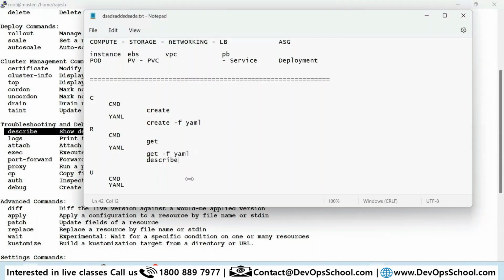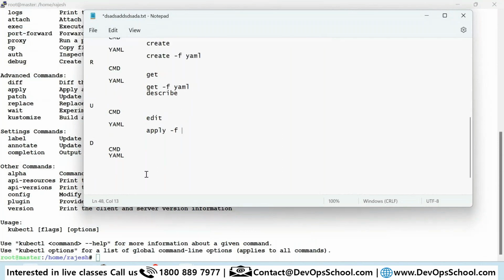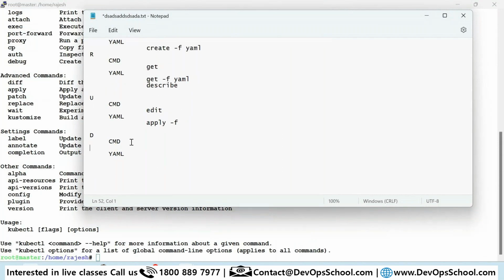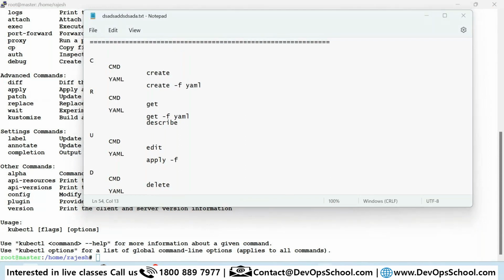If you want to edit through the command line, the edit command is there. If you want to edit through a YAML file, apply -f. If you want to delete something, the delete command is there, and you can also delete through a YAML file. So in Kubernetes, you can do anything through the command line or a YAML file. Are you understanding all of it?